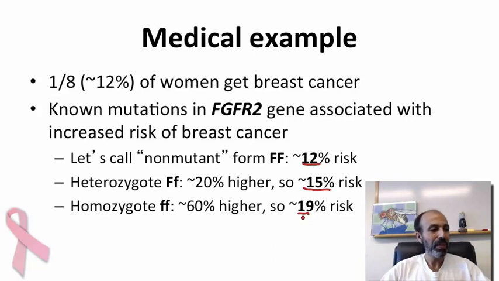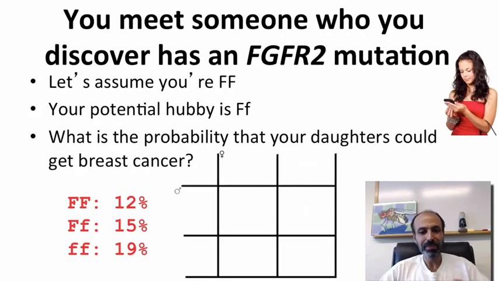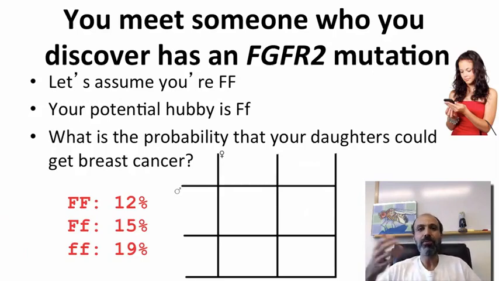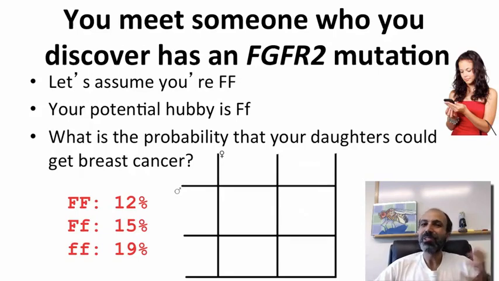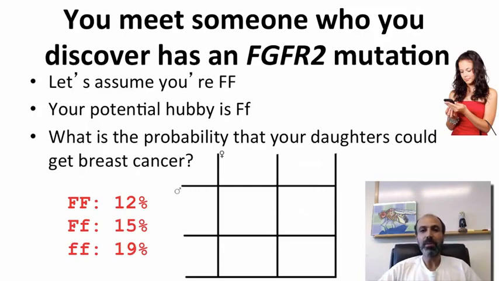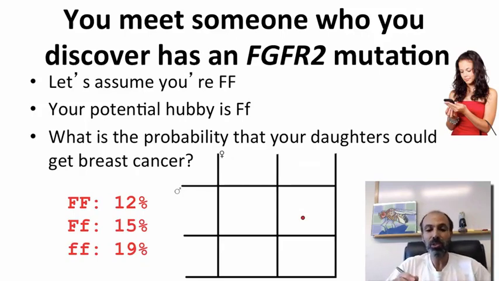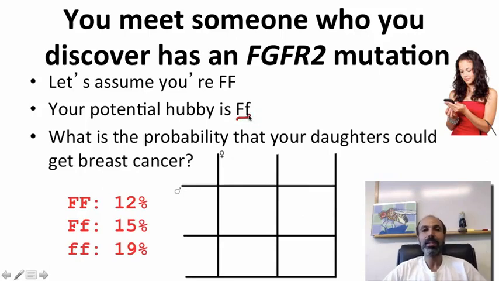Okay? Now, in this fictitious example, let's say that you're an attractive female going out someplace, and you meet somebody sitting in a cafe and have a nice chat with them. Let's pretend this is in the future, say 10 years from now. They leave. You pull out your little iPhone and use the DNA scanner on their coffee cup, and you say, oh my goodness, he is heterozygous for the FGFR mutation. So let's assume that you are homozygous big F, so you have the lowest probability of breast cancer, but your potential hubby is a heterozygote. He is big F, little f.